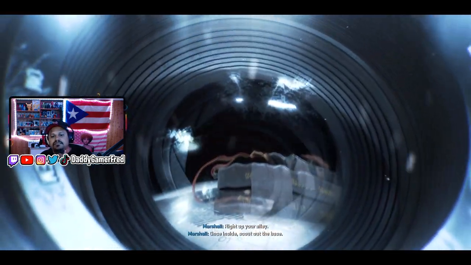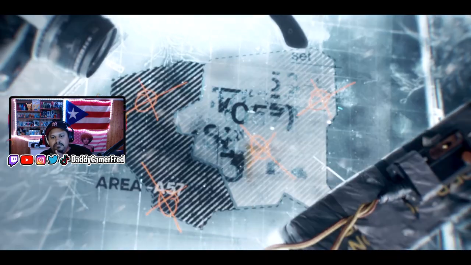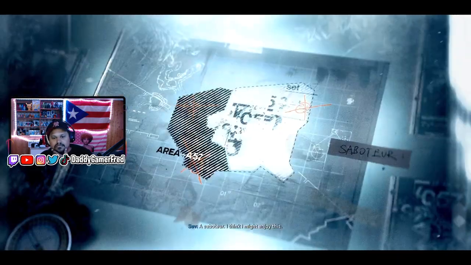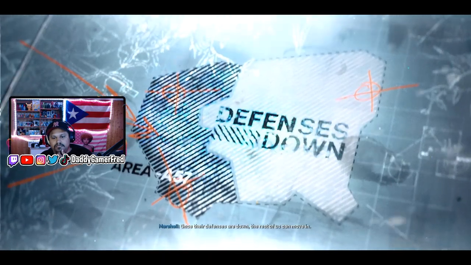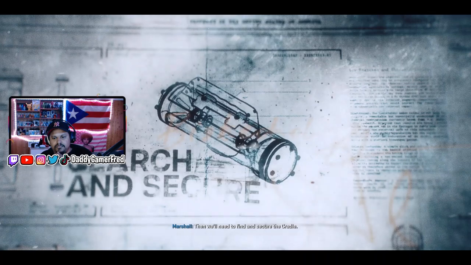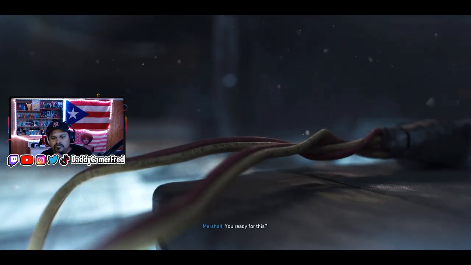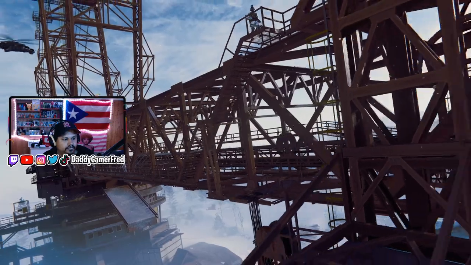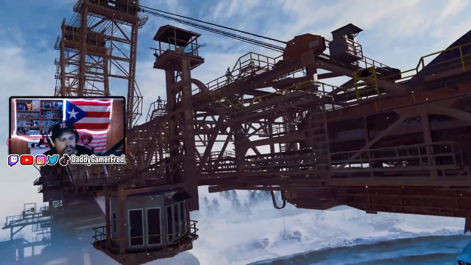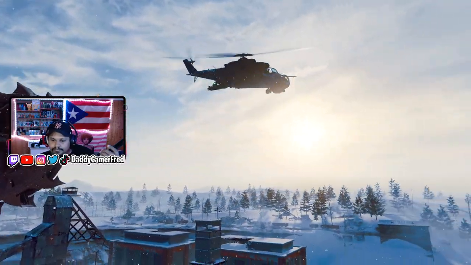Once inside, scout out the base. We need to know what defenses they have and whether there's anything you can do to weaken them. A saboteur. I think I might enjoy this. Once their defenses are down, the rest of us can move in. Then we'll need to find and secure the cradle. You ready for this? Let me at them. Let's go. I'm born ready for this.